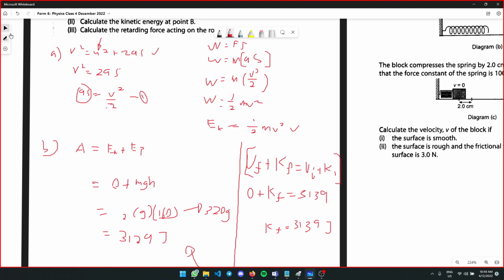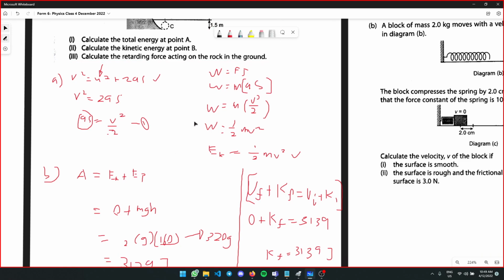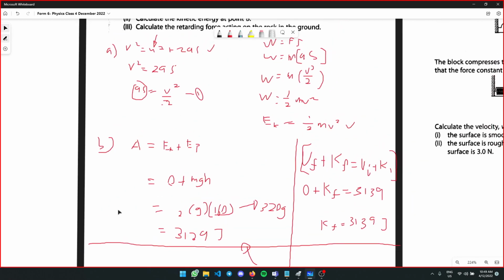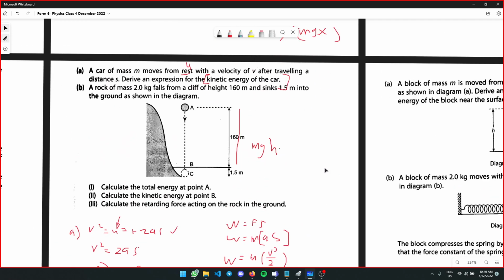Okay. Now let's go to the final question, calculate the retarding force. Retarding force, decreasing again. We can just use the formula again. I kind of don't understand the question B, but never mind. We do C first, and then I think again. It's all right, I can go through it. It's not really a problem. Okay, question B, let's see.